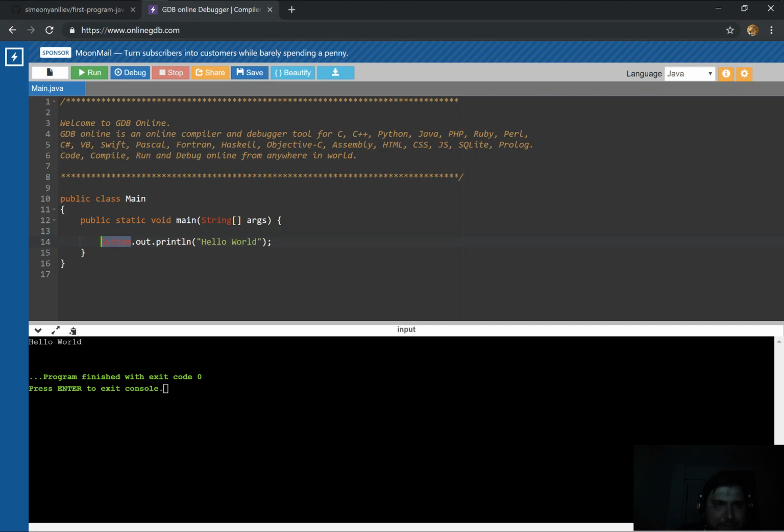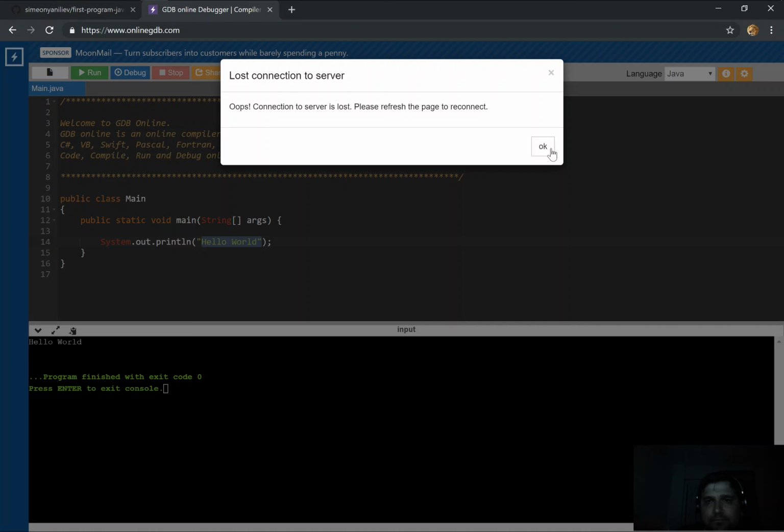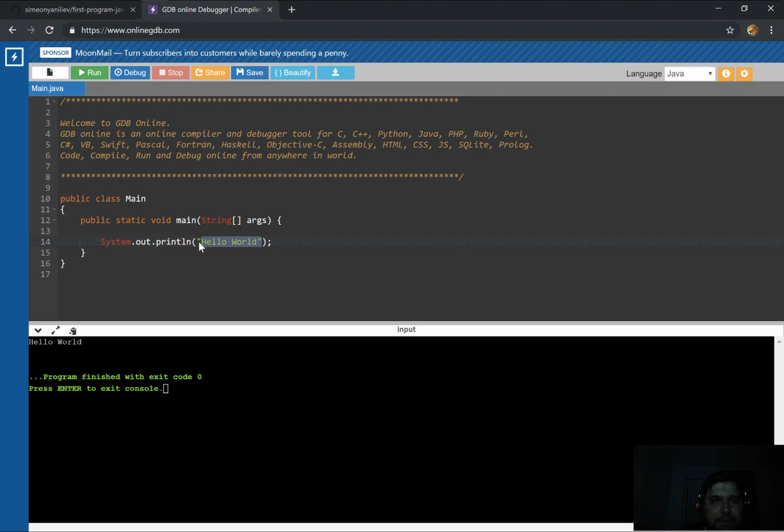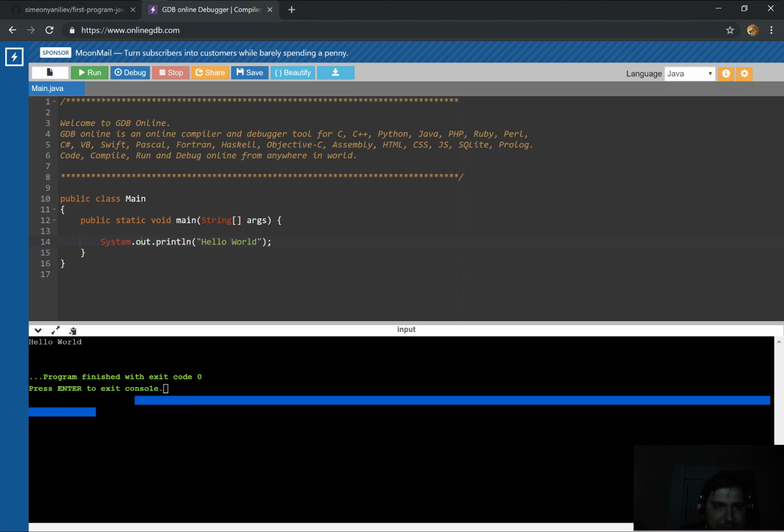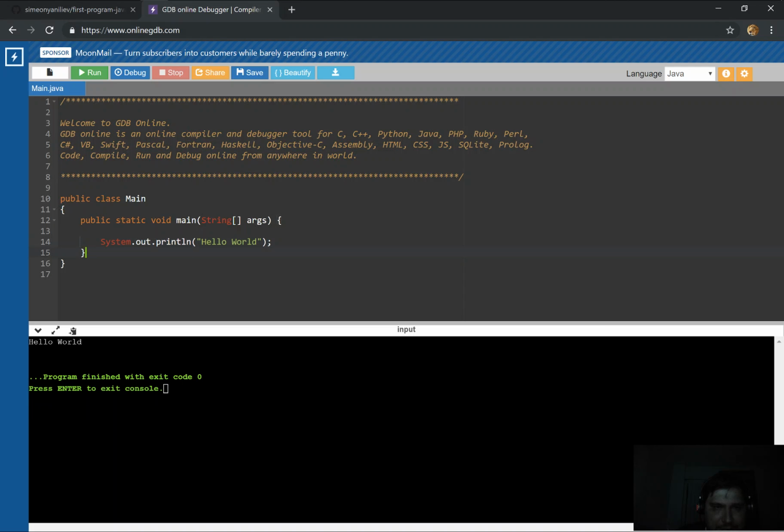You can see we have this print line method that accepts as a parameter text, or string text, and this string text is actually printed here in the console. So you see we use this print line method from system.out. Basically that's the console here, and we say, well, print line in the console hello world, or a line that has the text hello world, and you see that that's what it does.